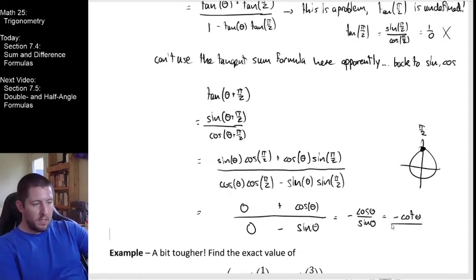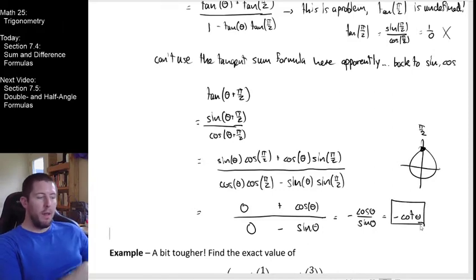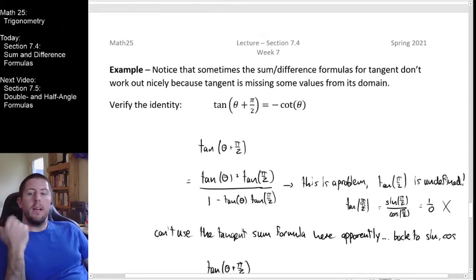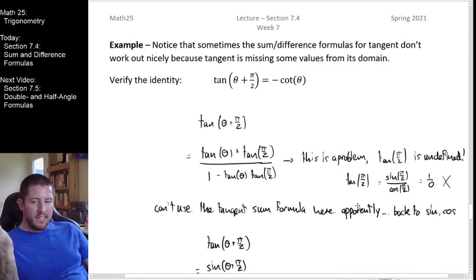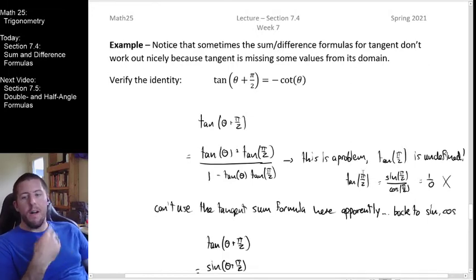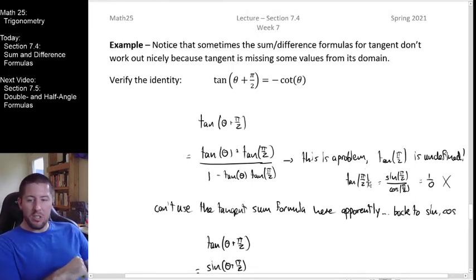So this is just to say there are some tiny roadblocks that you might hit every once in a while. Because tangent has this difference from sine and cosine, right? There are values that are not allowed. Pi halves plus pi k are all the locations at which you're going to run into issues with tangent, where you're dividing by 0. Can't do that.